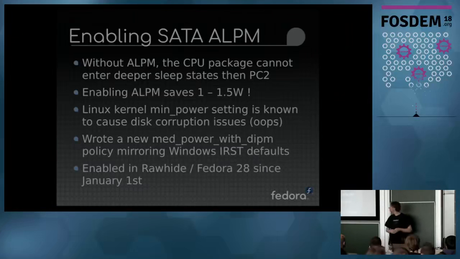So that's something else. As said, it has been enabled in Rawhide. Kernel patches are all upstream. And since January 1st, so far no one has been yelling at me that I ruined their data. So fingers crossed. This was actually the one which I expected to be the most troublesome, but it looks like the audio codec thingy is slightly harder.